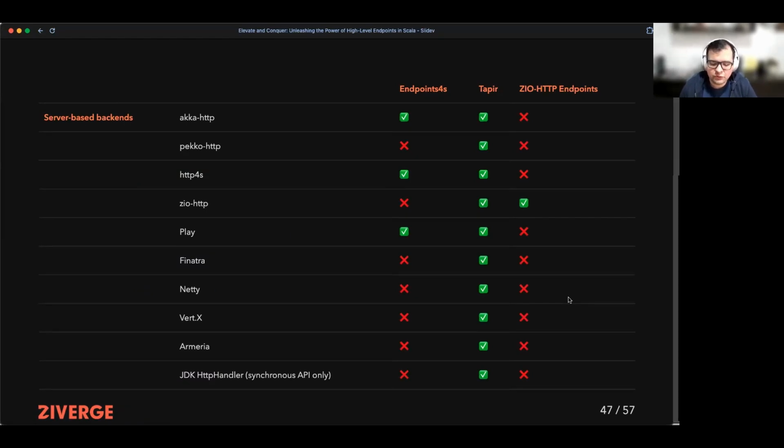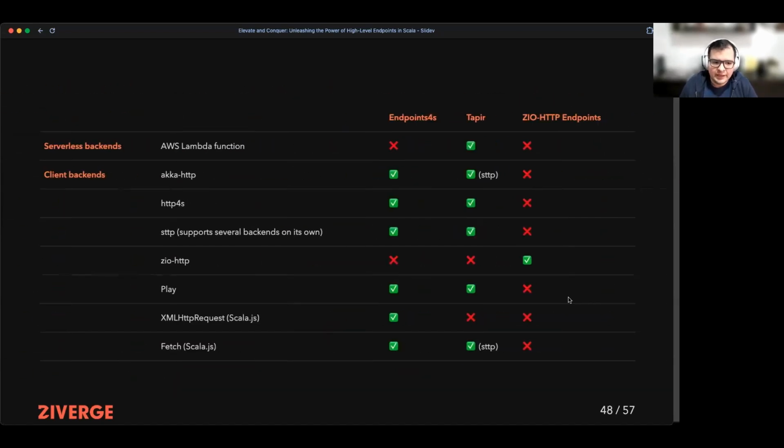Endpoints4s also allows you to generate different kinds of servers, but it has fewer options than Tapir. And as I have mentioned, the ZIO HTTP endpoints API just allows you to generate a ZIO HTTP server. Something interesting here is that Tapir allows you to generate an AWS Lambda function. That's an option that is currently not supported by the other libraries.